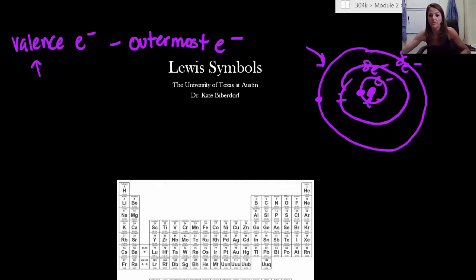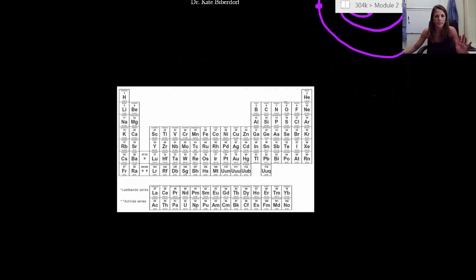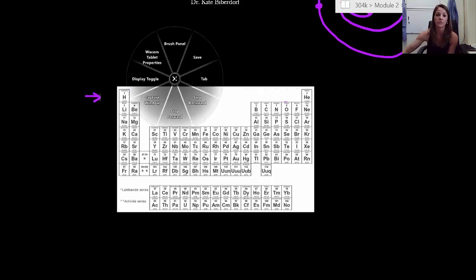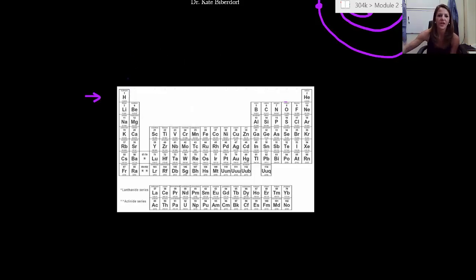What's really neat about this is that because we have an inner shell that's so small and only houses 2 electrons, we actually have to manipulate the periodic table when we're determining valence electrons on our own. So let's look at our periodic table and specifically at this very first row. We said it can only have 2 electrons in its outermost shell. So we're going to move helium. I'm going to put it right here above this second group, and we're going to cross out helium over here.